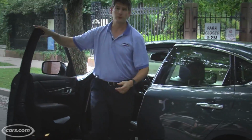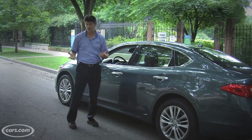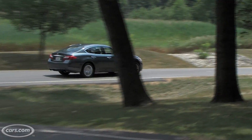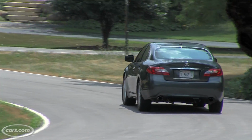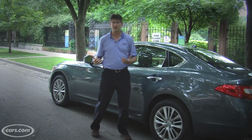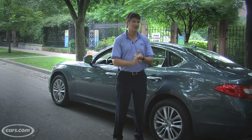Now in terms of general performance, I really like the brakes in this car. They're linear, the pedal feel is great, steering feels good. In terms of general dynamics, this is not the best choice of all the M's because it has the big engine and all-wheel drive. The nose is the heaviest of the different versions. It tends to push wide in corners. But generally speaking, if you want the sporty version, you're going to want to go with rear-wheel drive. With that, you can get the Sport package.